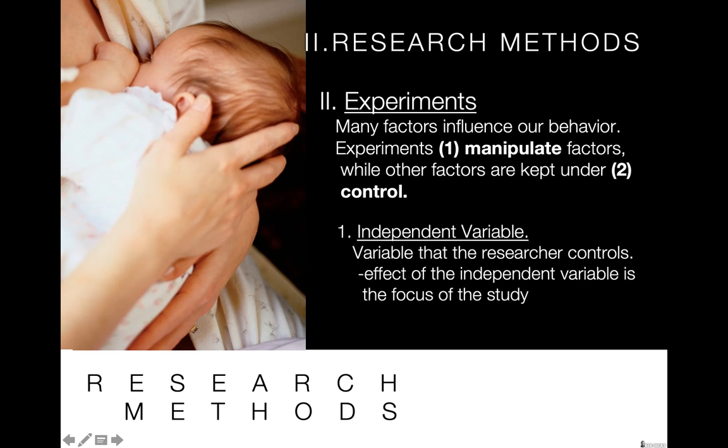And this may take many different attempts. And the idea is that you're manipulating factors while you keep other ones under control. So you're trying to determine through experimentation what works and what doesn't. Now, naturalistic observation, case studies, and surveys are all valuable for describing and making predictions about behavior and mental processes, but these methods only offer clues about the reasons behind their results. An experiment focuses on cause and effect.